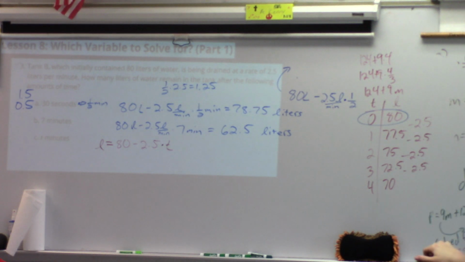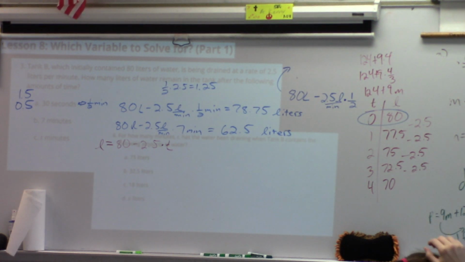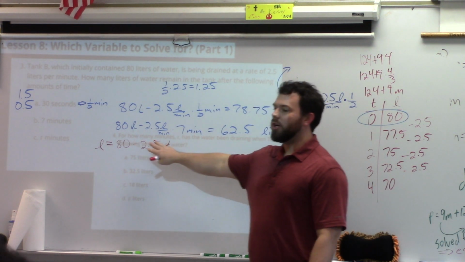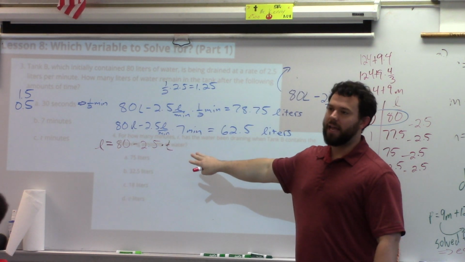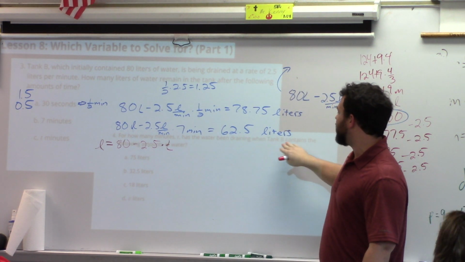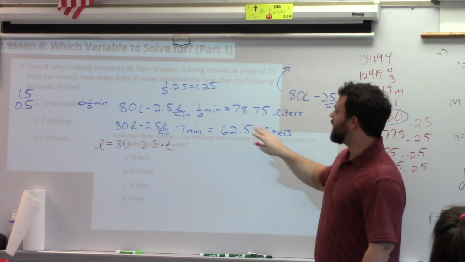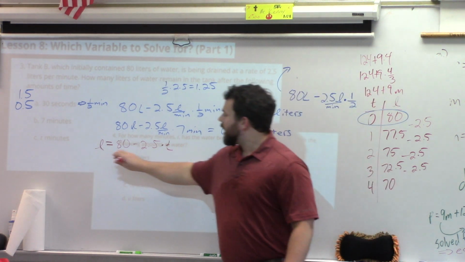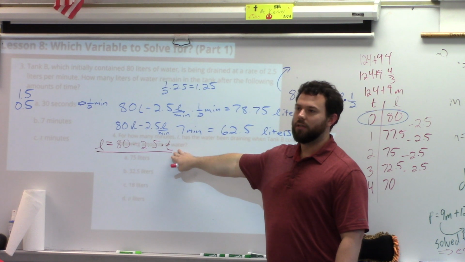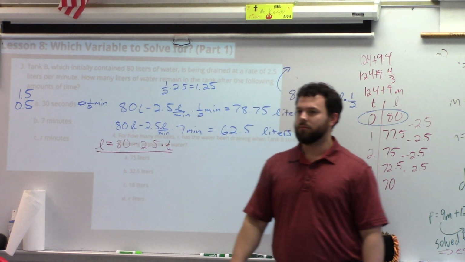I want to look at number 4 quickly. Hey, pay attention. So, let's look at least at part A with number 4. For how many minutes T has the water been draining when tank B contains the following amount of water? The answer is 2. How can I use this equation to help me answer A?